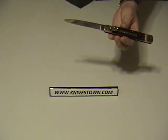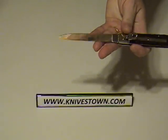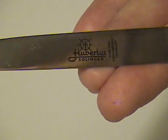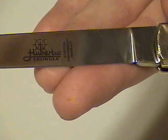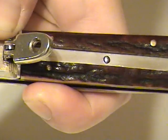Let's take a close-up here, if I can, of the blade. The blade has the Hubertus signature on it there, which is famous. And that's a high carbon steel blade, mirror polished, brass fittings, stag handle.